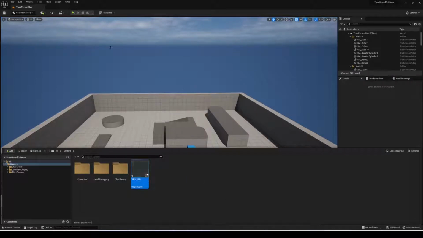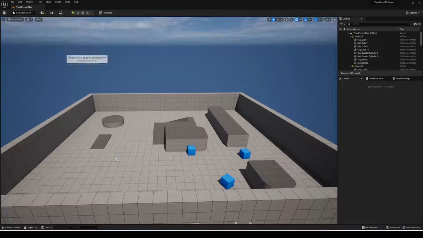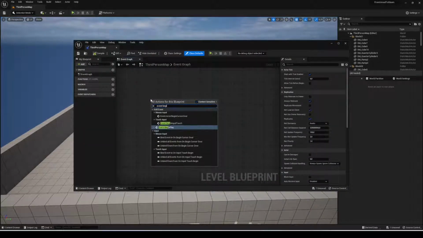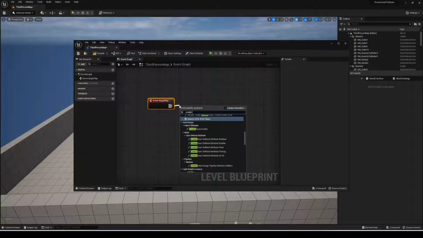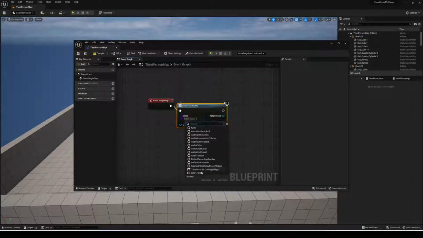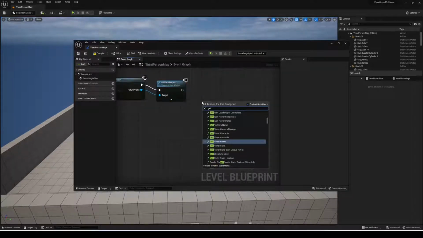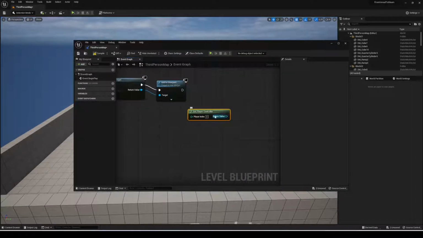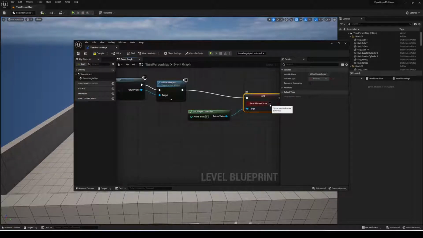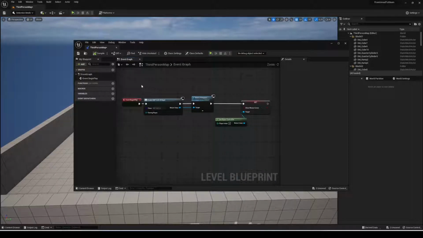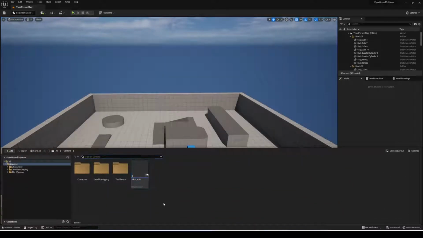I'm going to make a HUD. I'm going to put that HUD inside a level blueprint. On the event begin play, I'm going to create widget. It's going to be my HUD. I'm going to add that, and then I'm going to get player controller and set show mouse cursor. I'm just going through this real fast because you probably already have this sorted. If you don't, I'm just setting up the HUD and showing the mouse cursor, and I'm putting it in here because it doesn't matter for me.